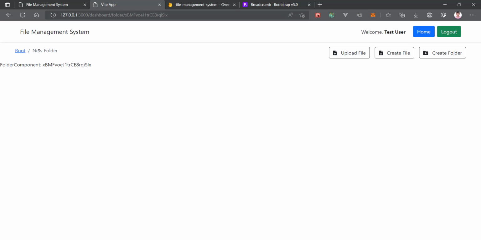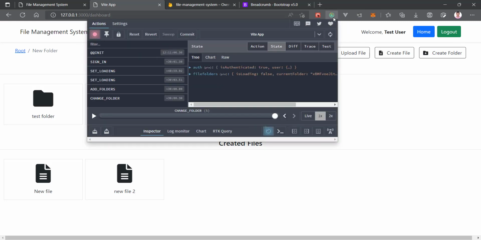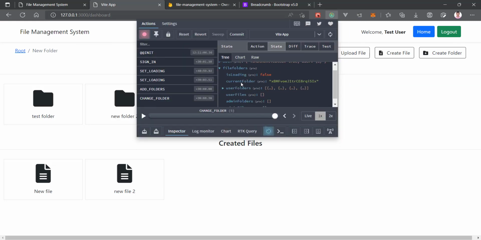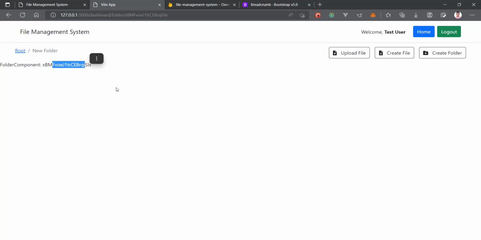Now you can see that we have this breadcrumb here. This new folder is just static. When I move to the dashboard, I am under the dashboard here, and you can see that still it is static. But we don't want it as static here. You can also see that we are not changing the current folder. So we have to set up the link here also. Whenever the user goes to any other folder, the folder should change there as well. So when I click on new folder, we are under the new folder, and according to the path we are going to change that.